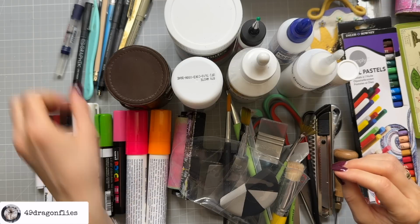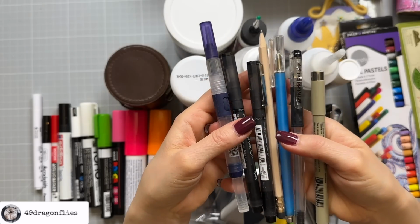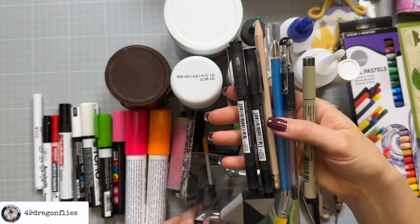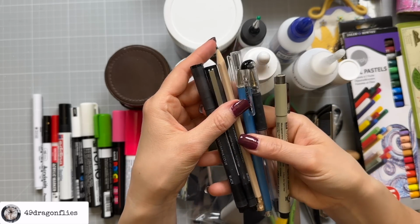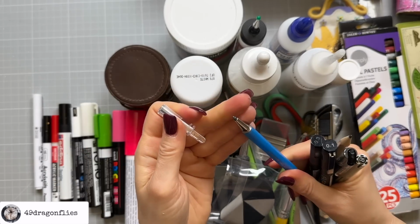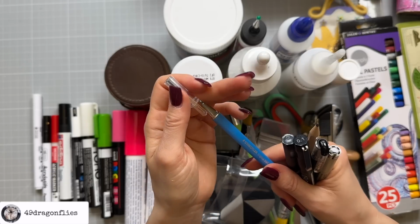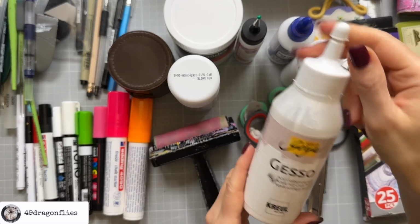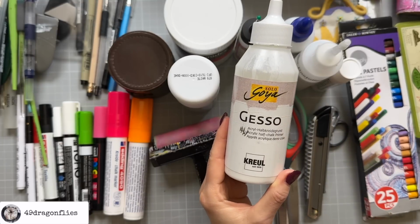Something for writing. I have some markers here. Oh, I also have a water brush here that belongs to the brush category, obviously. Then I just took one pencil and a few black markers in different widths, and my only ball pen, which is like in a beautiful turquoise. I think this will work well on top of acrylic paint, for example, or wax pastels. Yeah, then the white gesso kind of goes to the category of colors, I guess. I mean, it's more like a primer, but yeah.